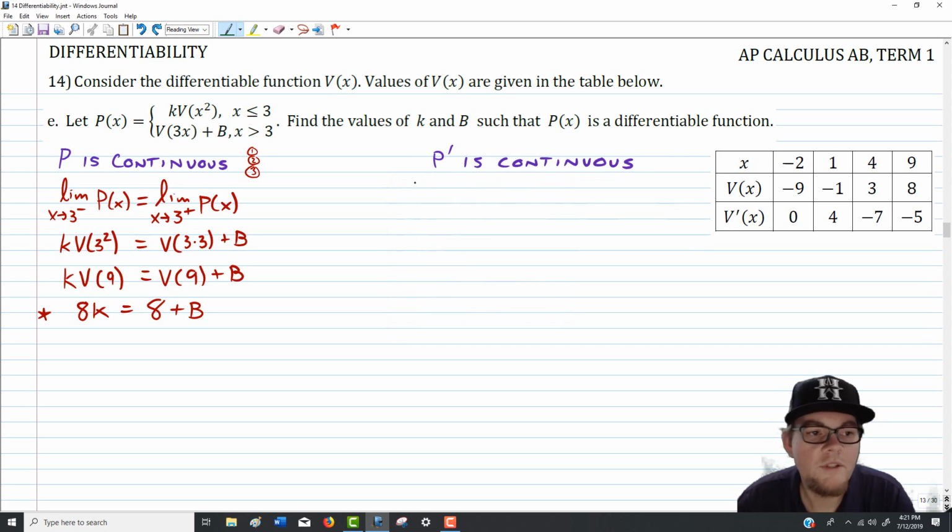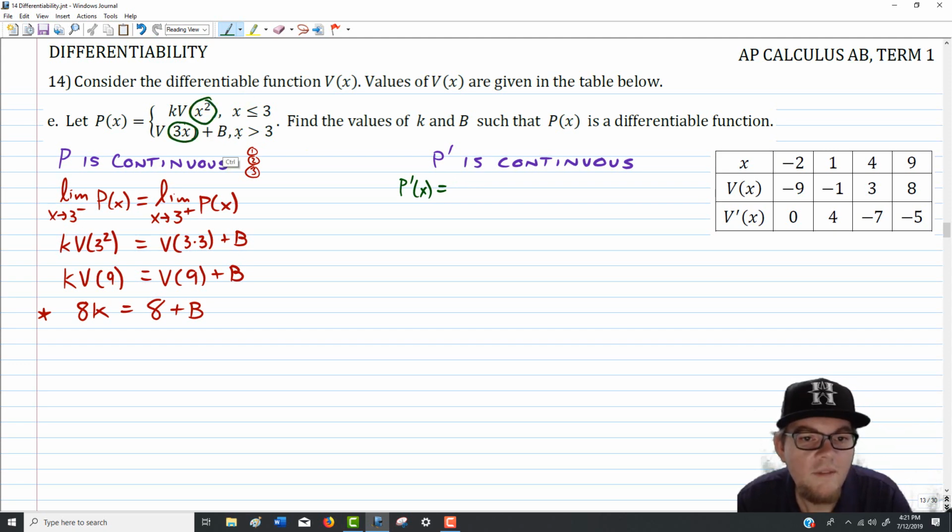As with before, we do need to start by figuring out what p prime is equal to. And that's not trivial in this case. So p prime of x is going to be the derivative of each of those steps. Keep in mind, because of the x squared and the 3x, that this is going to require a lot of chain rule. In fact, each branch requires some chain rule as we go through. For the sake of time, though, I don't want to spend as much time on the chain rule portion. You can look at the written solutions. I think I did it more carefully on there.